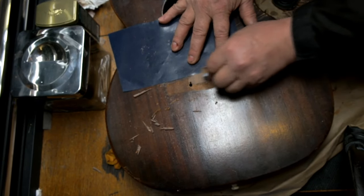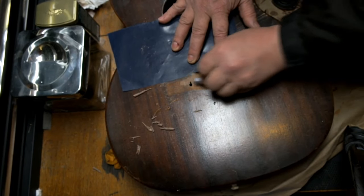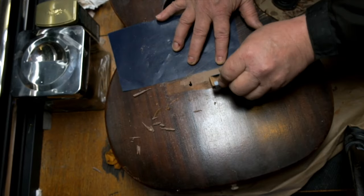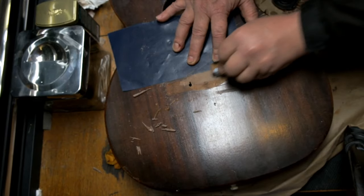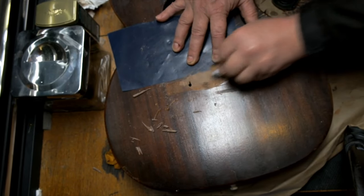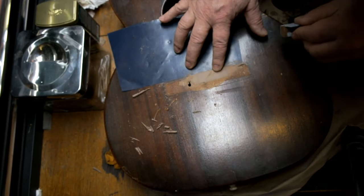When the piece got close to level after using the block plane, I then sanded it to flush. I used a little piece of plastic to protect the surface around where I was doing sanding on the side that was going to be exposed. The side that is closest to us right now, it's going to be covered by the bridge, so I had a little bit more latitude there.